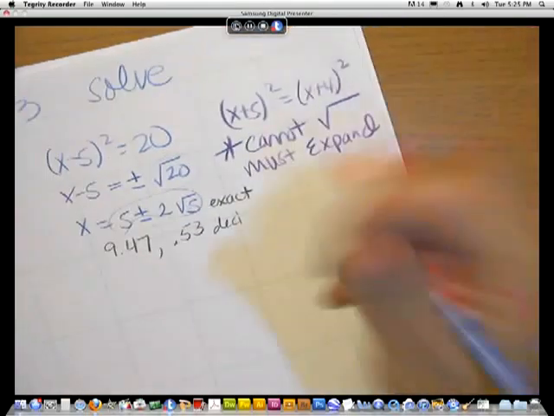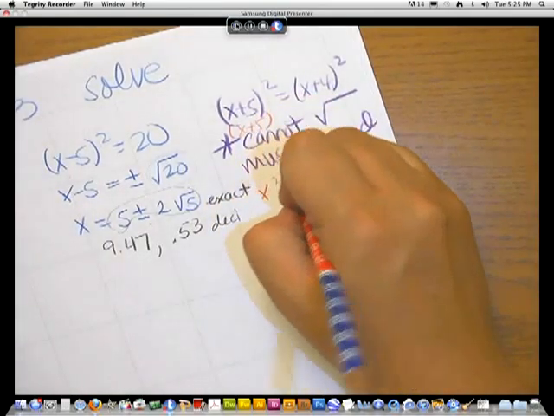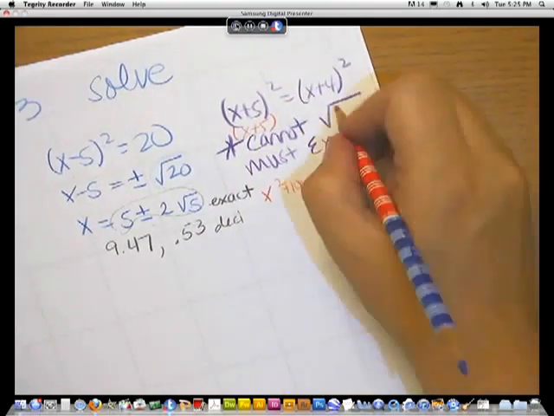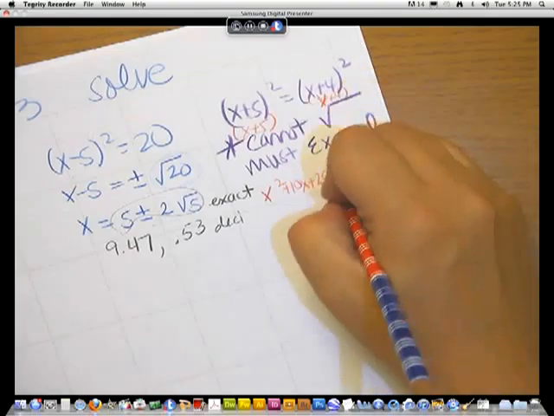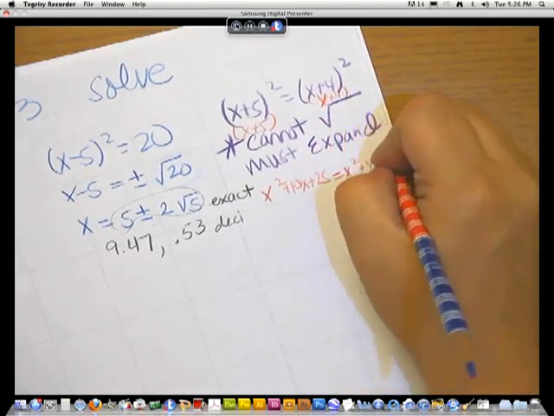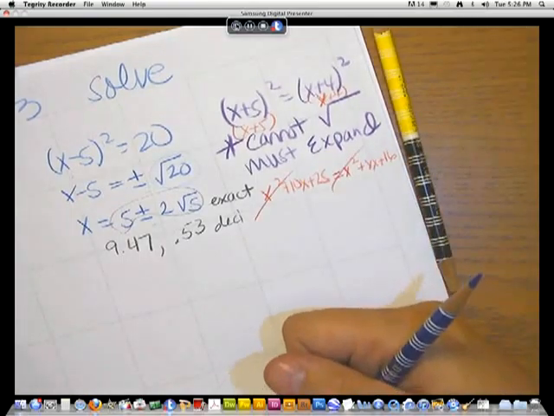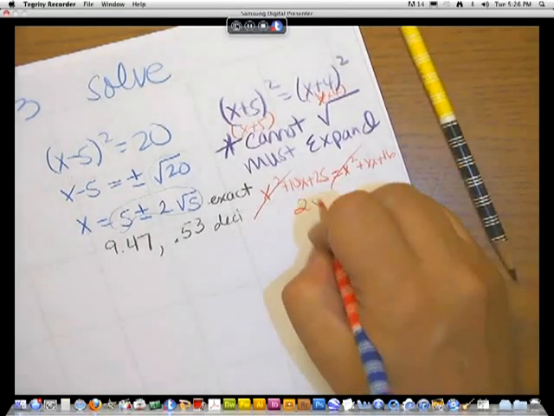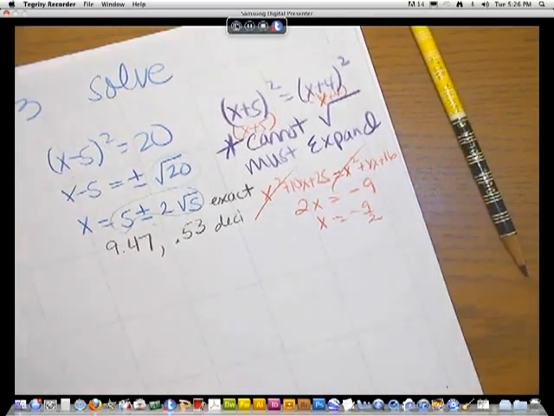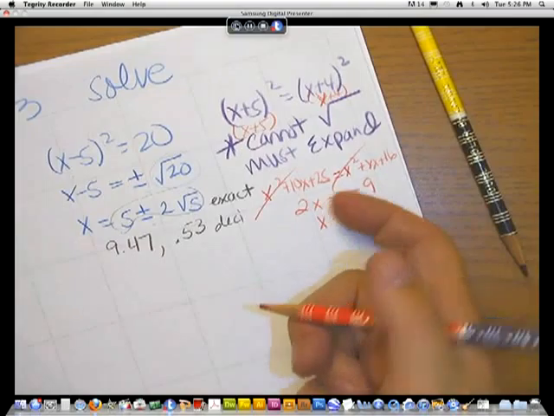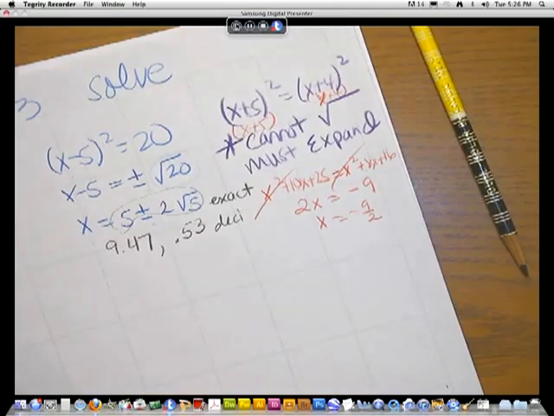All right, so that means we're going to do x plus 5 and get x squared plus 10x plus 25. And on the other side, x plus 4 and x plus 4 is going to be x squared plus 8x plus 16. Now when I solve this, the x squares go away. And then put my x's together, I get 2x. Put my numbers, I get -9. So x is -9 halves. Again, if you're asked for that, you get -9 halves. That's the one I'd prefer. Please do not put -4.5.